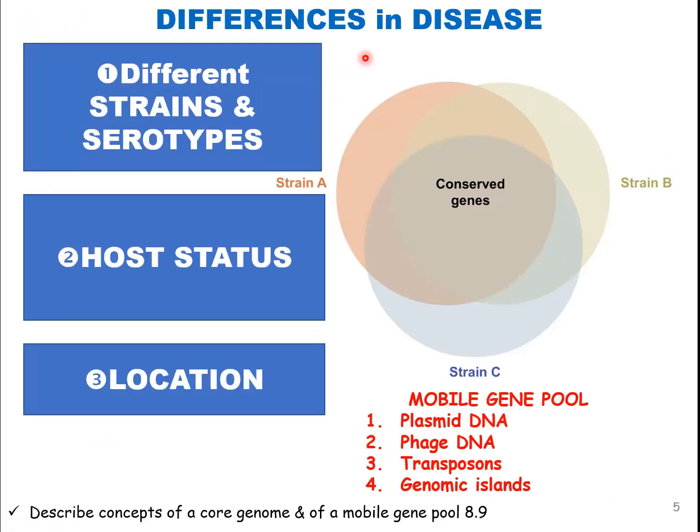Other things too, as we went through the gram-positives and looked at the spirochetes and the acid-fast bacteria, we started off this unit talking about microbial genetics and how there is the core genomic element of a particular species of bacteria, but there are different strains. Because they have this mobile gene pool, whether it's on plasmids and they transfer that by transformation, or phage DNA, which they do by transduction, or they can also transfer DNA directly through contact by a sex pilus, and that's conjugation. And then of course they have transposons that can move in and out. We didn't really talk about genomic islands, but those are other hotspots and beds of genetic recombination.